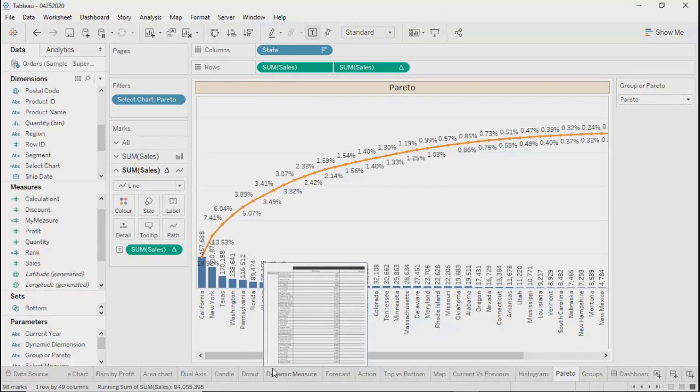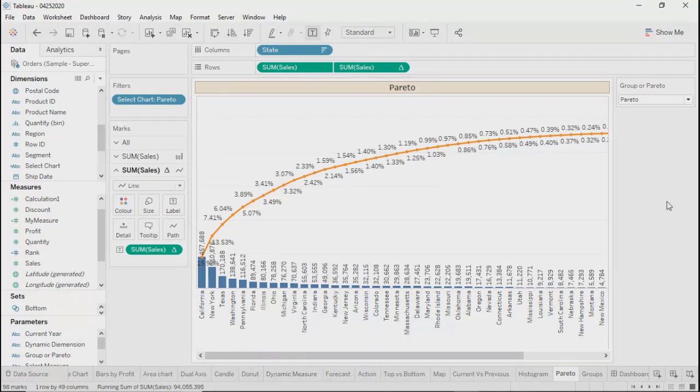And this tool is generally used for prioritization of tasks, like which task we need to focus on on a priority basis. So in terms of quality, it is said that if you focus on the top 20% errors, your remaining 80% errors can be fixed automatically. Okay. Not only in quality, in any business this rule is being followed. If you focus on your top 20% profit generating customers, your business will sustain. So focus on the top 20, the remaining you can handle. That is what is being said.